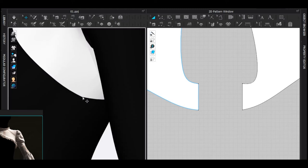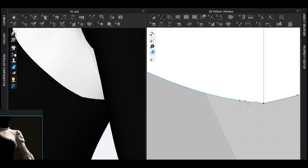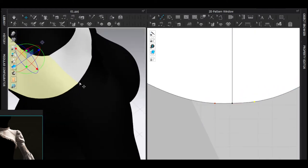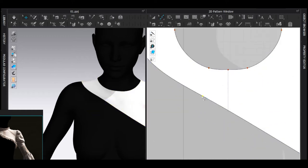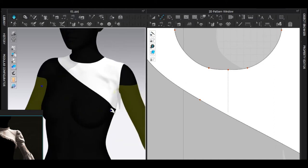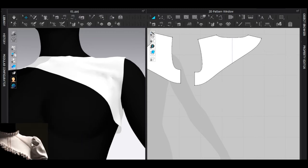Now here, as you can see, I need a smooth round shape, which is kind of not there, so I'm gonna make it. There you go. And also here, I think I need to adjust a little bit. Maybe here. Yeah, it's really up to you how you want this. All right, if you see this kind of thing, don't worry, when I add ruffles, it will be okay.